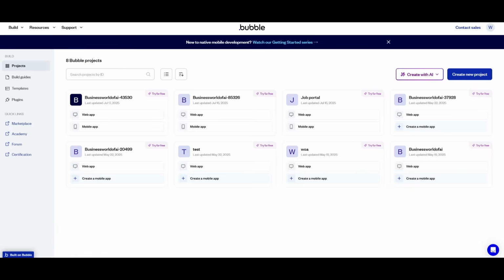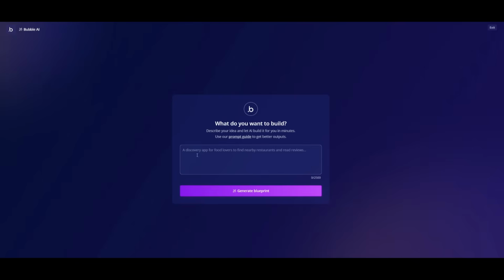Now let's get started and showcase how easy it is to create any sort of mobile app for any of the apps that you might have created with Bubble, or if you're just simply starting off from scratch. You can either start off by creating your web app with AI, where you can send in prompts with natural language. And essentially, if I describe my prompt in natural language, the AI will actually work on building it within a couple of minutes.